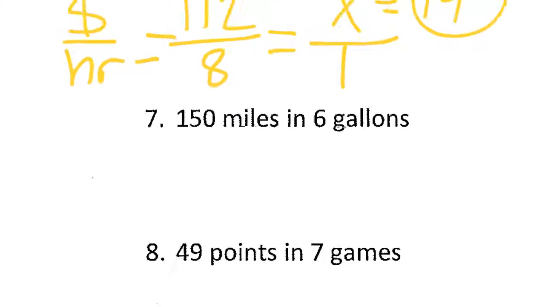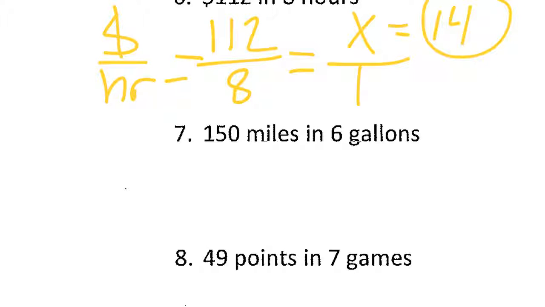Number 7, pretty much the exact same thing. I'll do a slightly better WKU. 150 miles in 6 gallons. I'm not sure why it says in. That's totally fine. We'll just do 150 miles for 6 gallons of gas, or using 6 gallons of gas. So we're doing miles. I'm going to do that over. Let's change colors. We'll do gallons here.